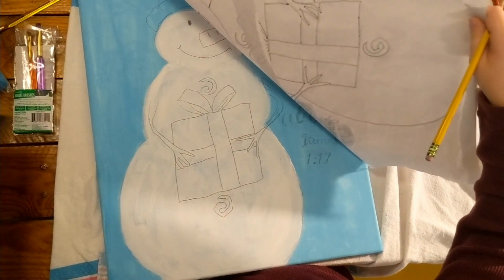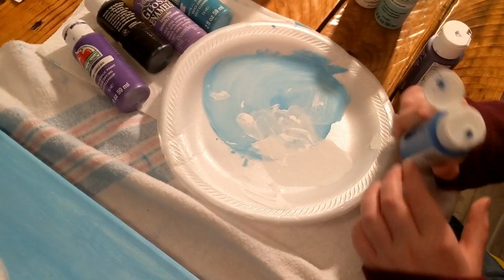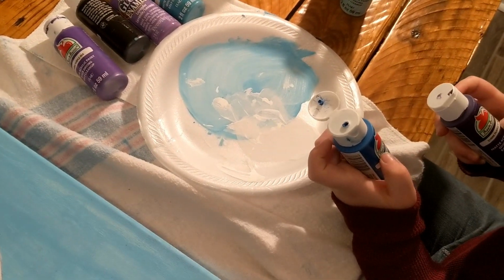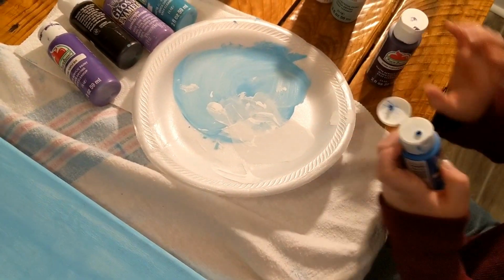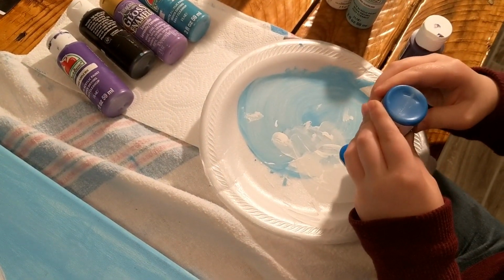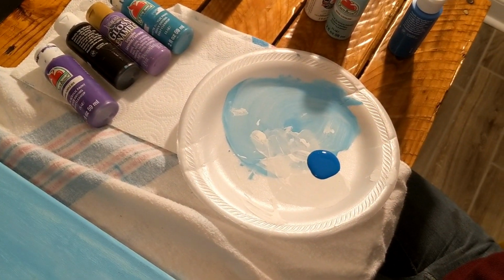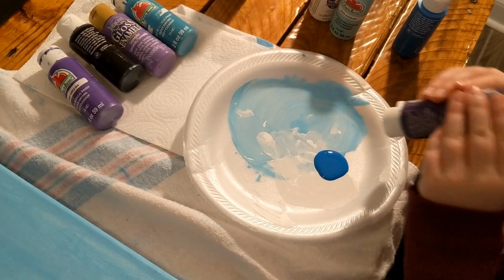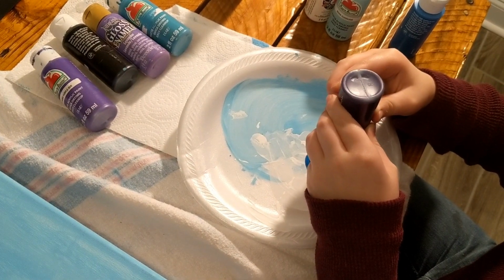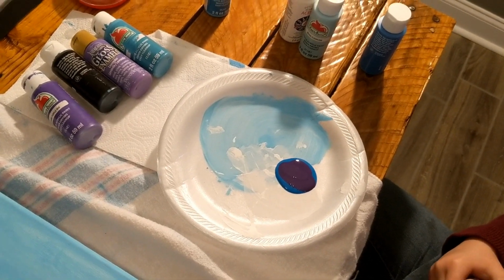Mm-hmm. I messed up right there. That's okay. Looks good. Okay, so we're going to mix what colors, Willie? This one and this one. Okay, what colors are those, though? Bright blue and purple pansy. Okay. Go ahead and put it in there. That's probably good. And this needs the same amount. Okay. Oh, I need to go get your paintbrush.